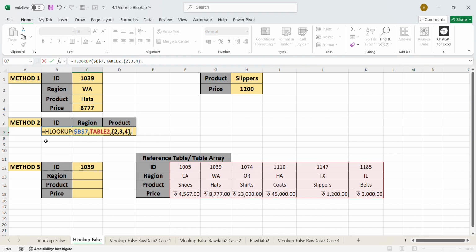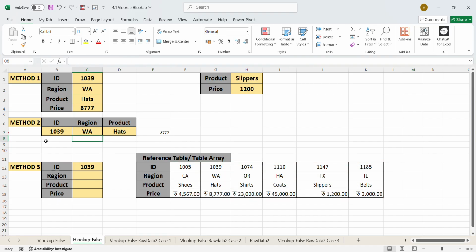Which kind of match? Exact, that is 0. Then I'll close the parenthesis. All the values will come automatically. Here I forgot to write price, so let me write price, and let me give a color and border to this cell also.